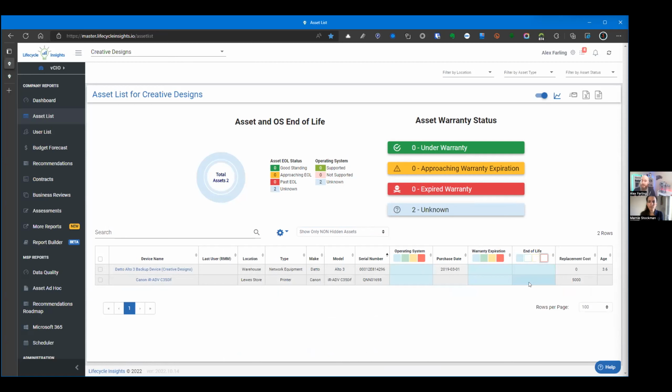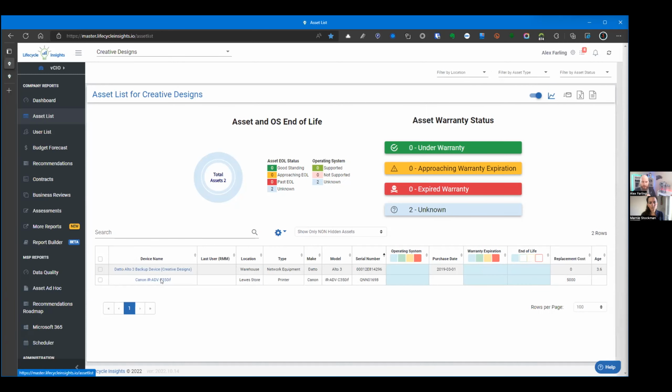This means that these assets aren't going to show up on my budget. This is probably a problem, especially when one of these assets is $5,000. It doesn't do us a lot of good to go present our client with a budget and then go, oh, surprise, I forgot to tell you about $5,000. That is how we lose a popularity contest. So this device here has a $0 replacement cost, so I'm not super worried about it not showing up for end of life. I probably would still put an end of life date on this Datto appliance, but I don't know what it is. I'm not gonna cause a fuss over that with my customer.